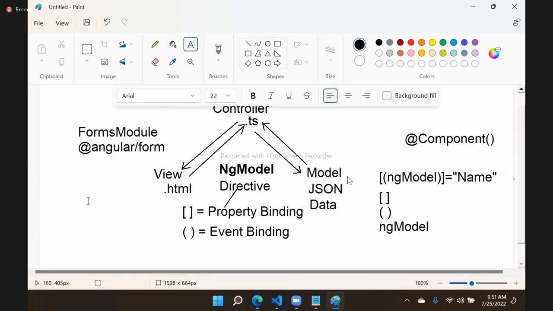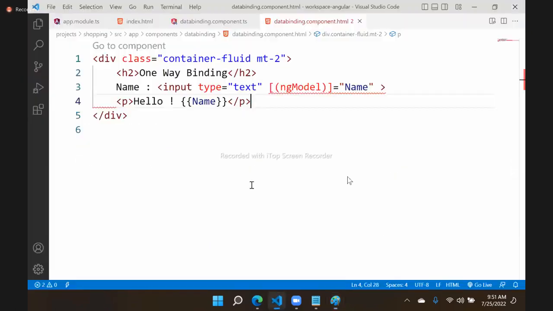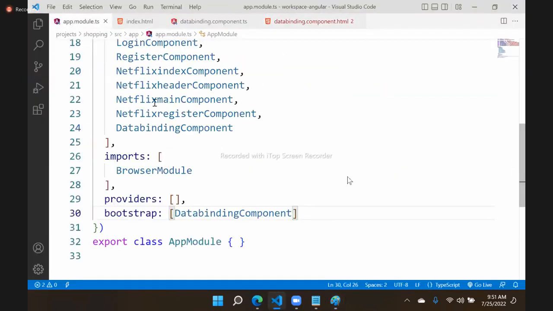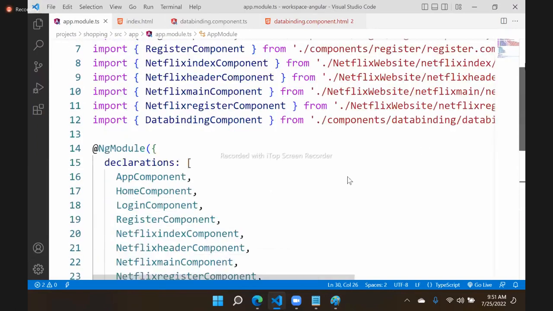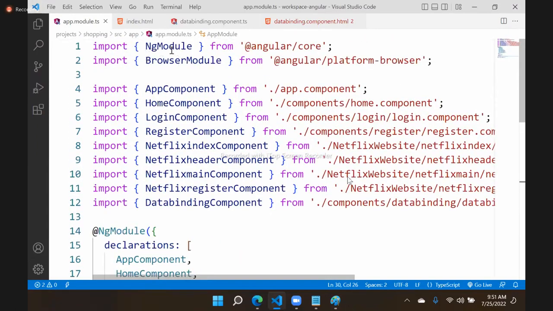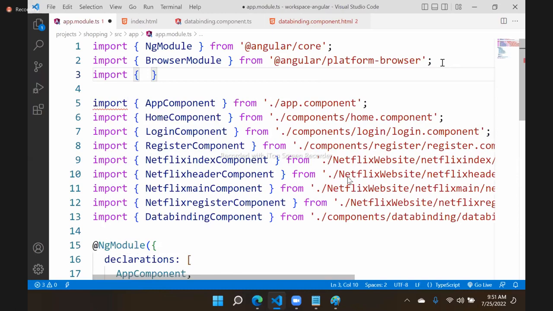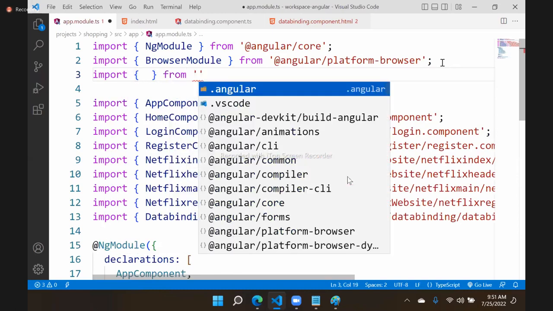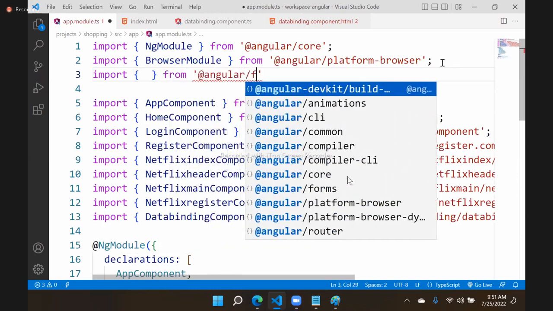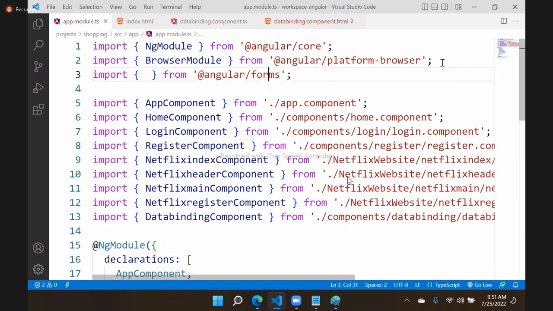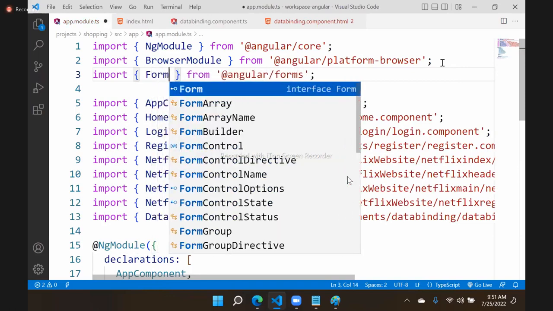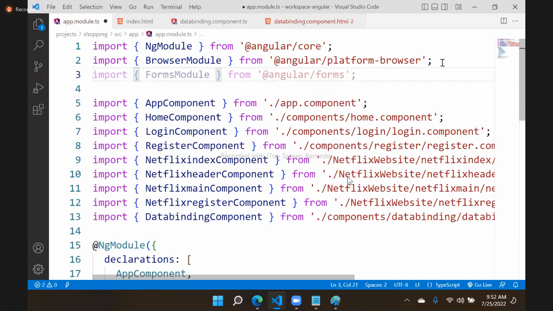And where to import our libraries? Already we know, we have to import in the app module. In the app module, we already have two modules ready. Here we have to import from @angular/forms a module. What is it? FormsModule.